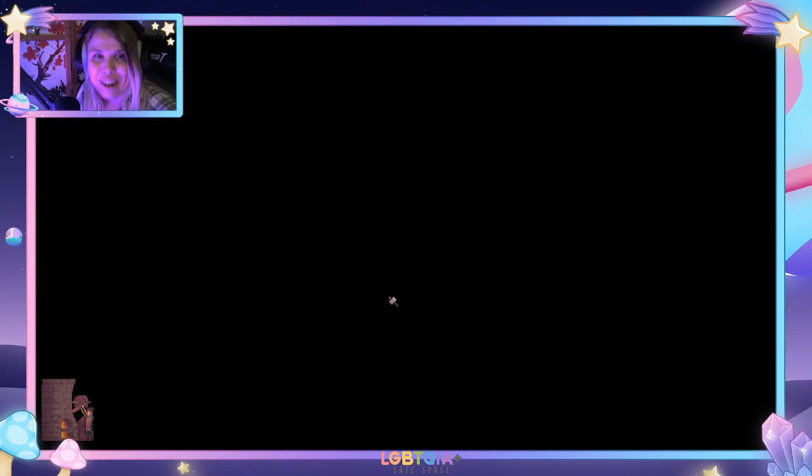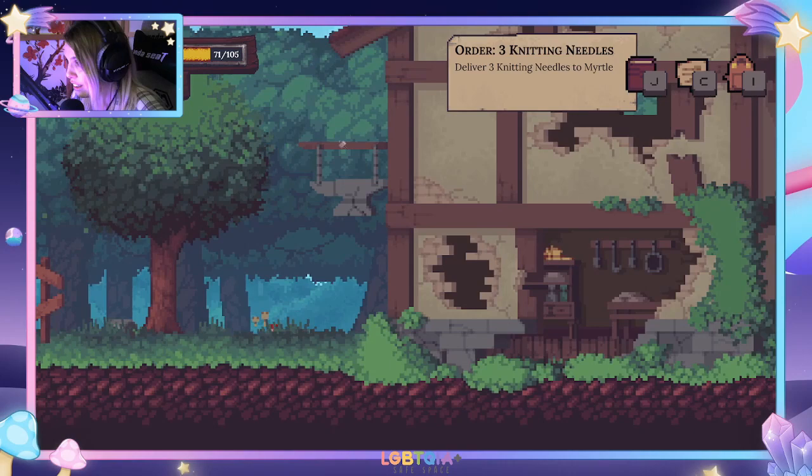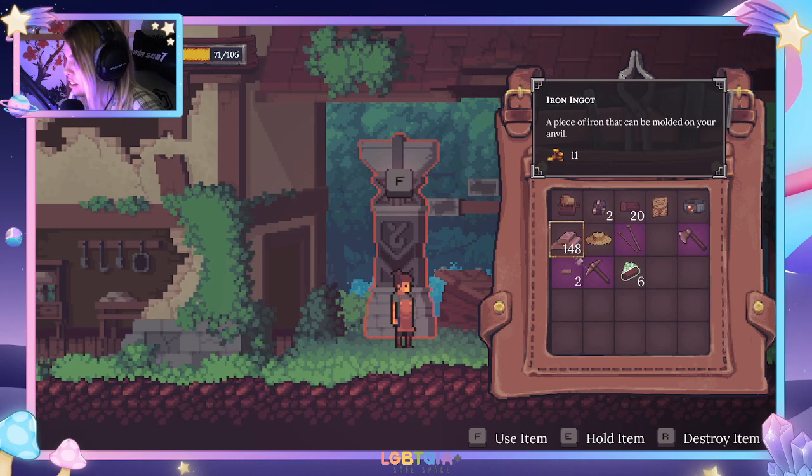Okay, we found a new area. I knew there was a way. There must be somewhere else to go, right? And now we have found it. This looks like an old blacksmith shop. So I'm wondering. Oh, I have a hat. I'm wondering if I'll find recipes. Wait, what does this do?